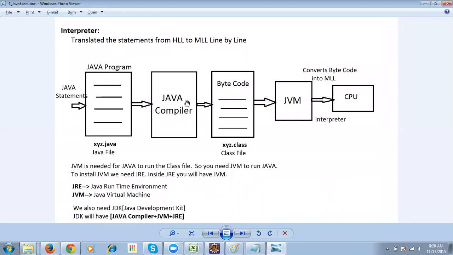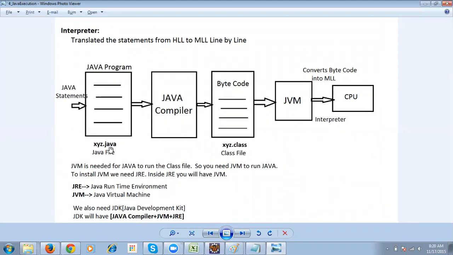The Java compiler will totally compile all the statements. If there are 1,000 or 2,000 lines of code, all the lines will be converted to byte code.